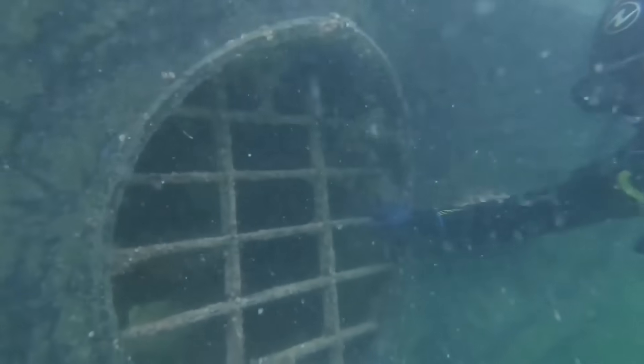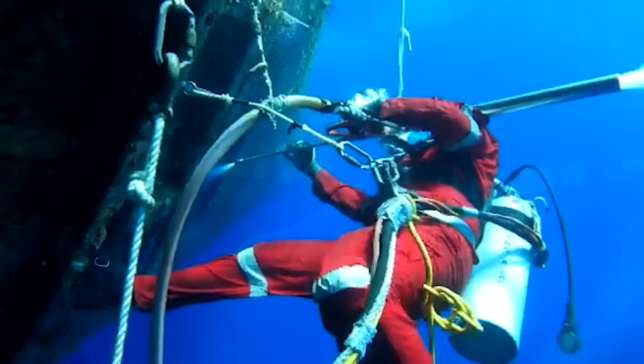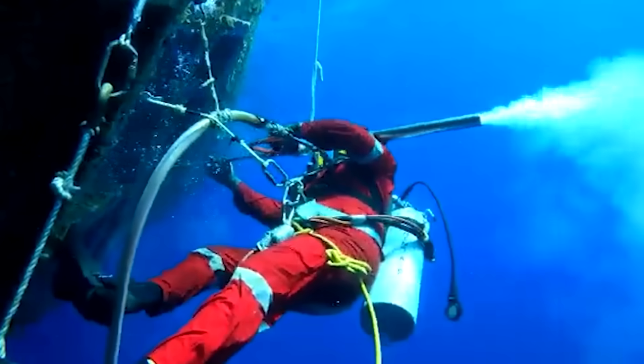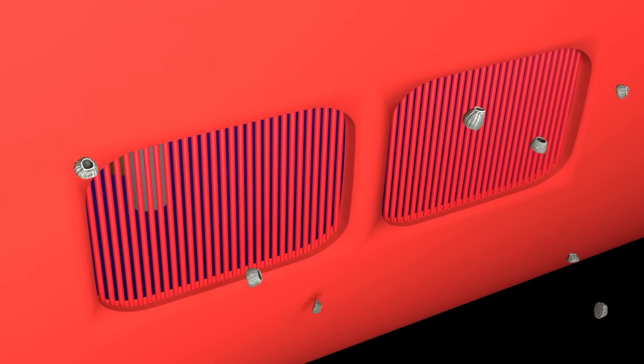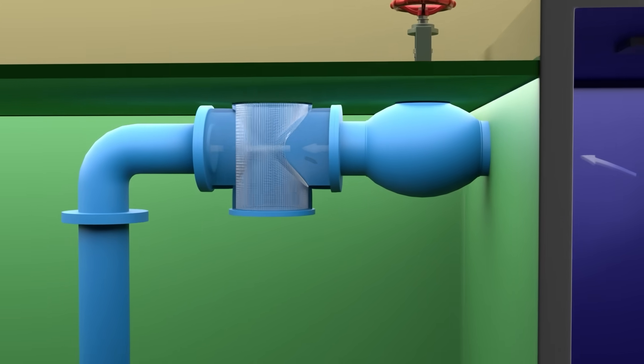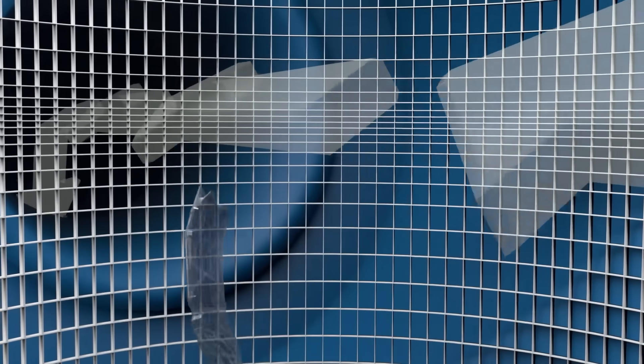On the hull, the sea chest sits in constant contact with the ocean, taking everything the water throws at it. For engineers, protecting a sea chest is never about a single fix — it's in layers, each one standing guard against a different enemy. It starts at the hull, where thick steel gratings are welded across the opening: the bouncers of the system, stopping fishing nets, drifting ropes and chunks of timber before they ever get inside. Past the bars, the second line waits — strainers. These mesh baskets sit just inside the piping, catching smaller threats the grates let through: shredded plastic, clumps of algae, seashell fragments, even jellyfish pulled in by the flow.